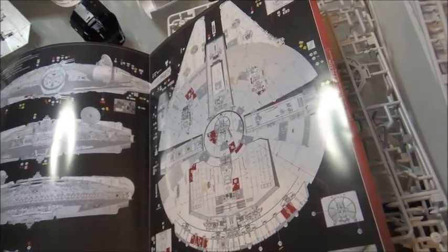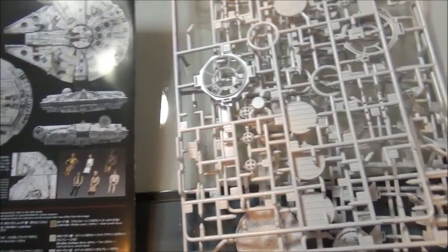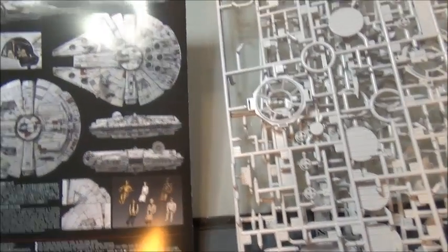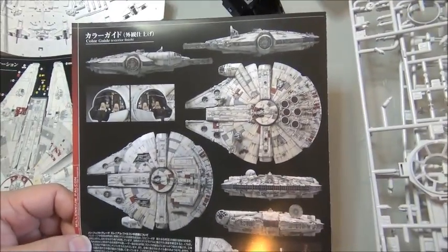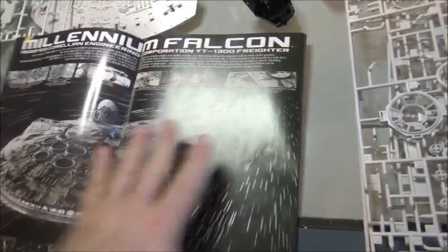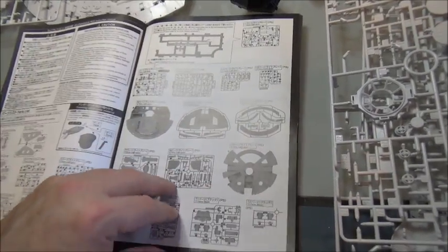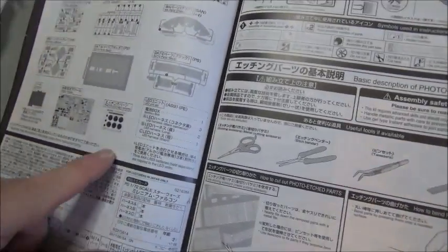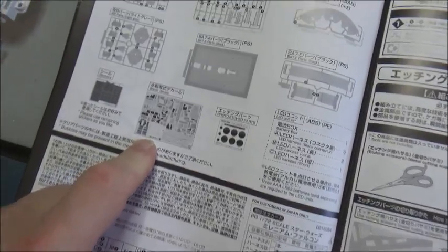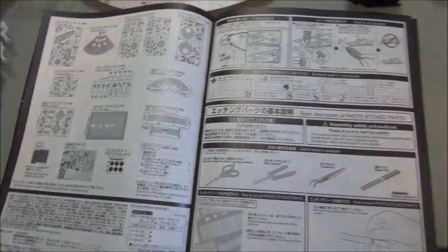Lies, all lies, I tell you. So there. If you want any color at all, you're going to have to paint them, which I think kind of sucks, as much as they have done for the rest of this kit, that they got caught flat-footed there on the gun turret decals. And if you look at the parts where they list all of the trees and everything, they don't mention any sort of supplemental sheet like I am missing anything. No, those are all of the decals. So take that with your shaker of salt.